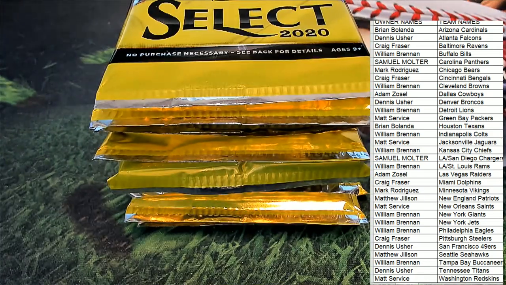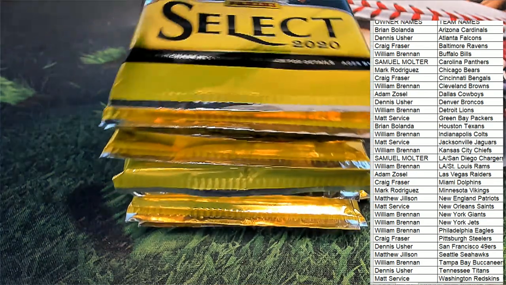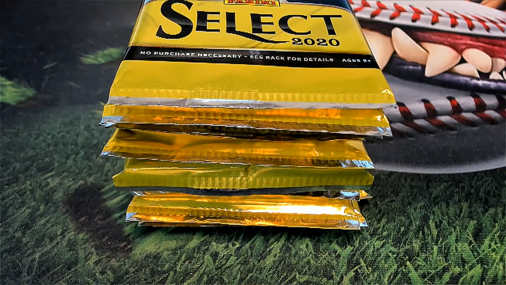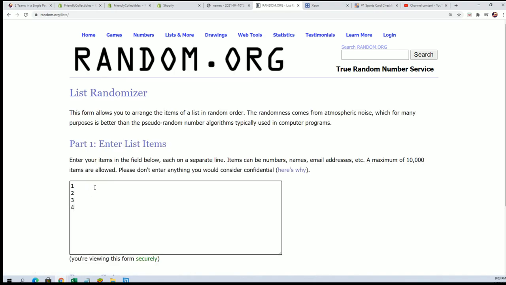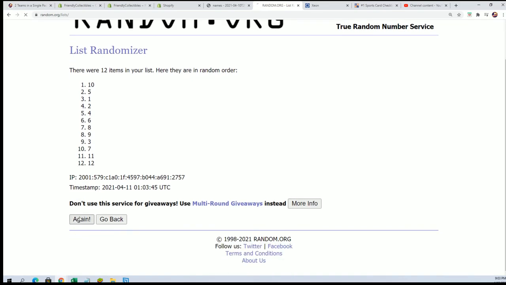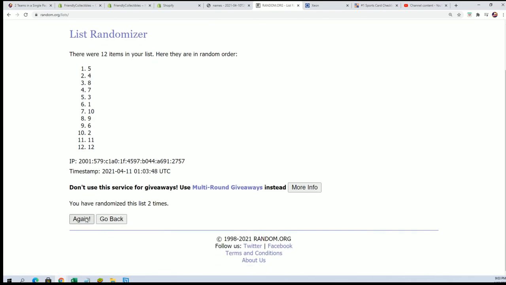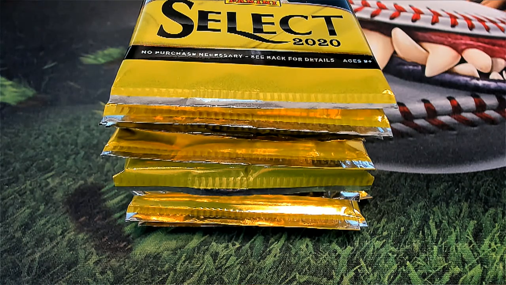All right, let's use the randomizer right now and do a random 1 through 12. This is number 1 on the top, 12's on the bottom. Let's see what pack we get popping. Seven times through, we shall find our pack. What's up, Mr. K? This is a pack break. Lucky number 7. Number 5 is going to be our pack that we rip open in the break.